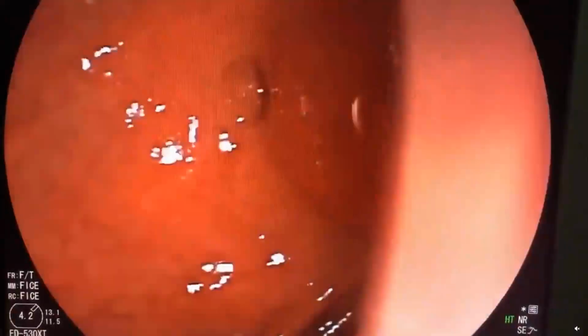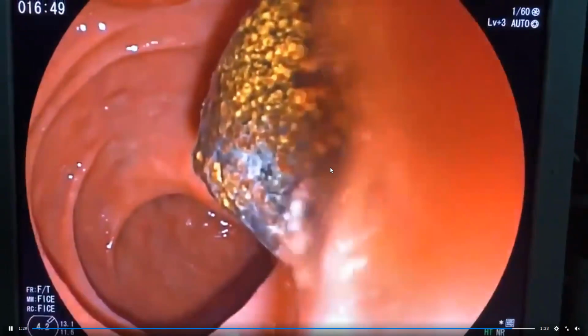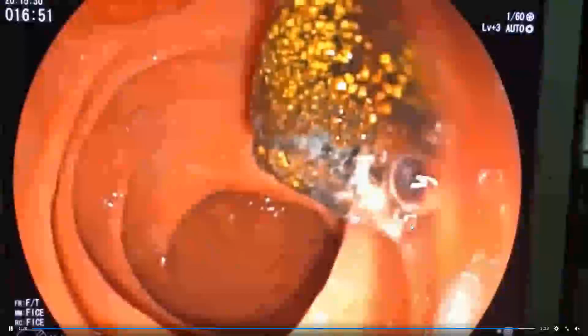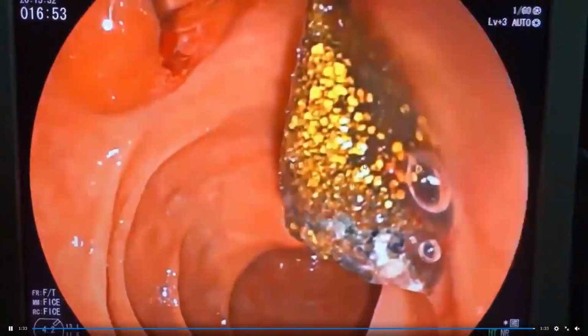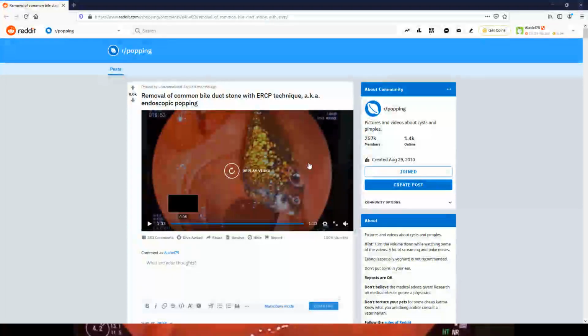Alright, so stones popped out just there, and you can see a rush of fluid that came out of the bile duct that had been blocked. But if they pull back very well, there's a lot of fluid that's built up there, but you can see how large that stone was and why it would not have come out of that little opening. And so we were not in the gallbladder.